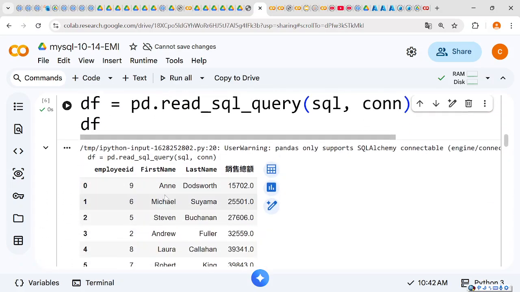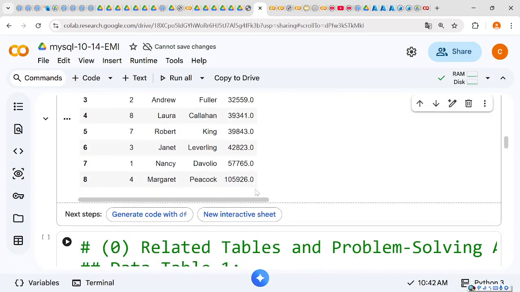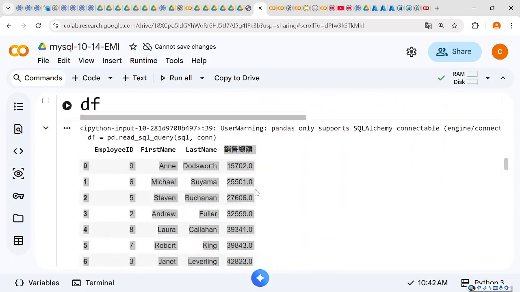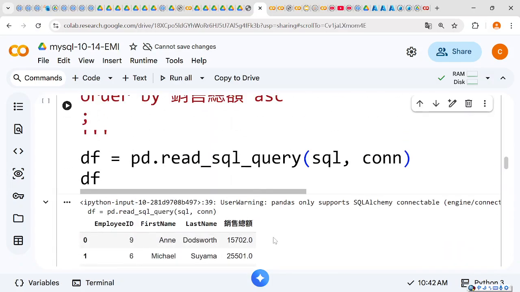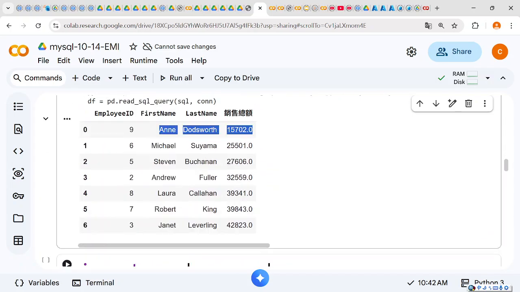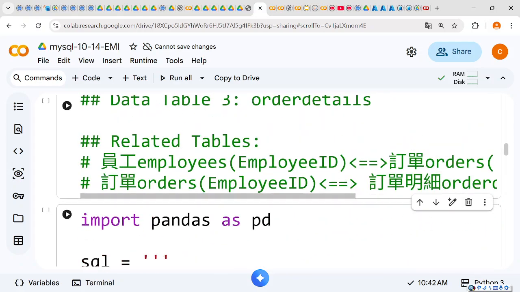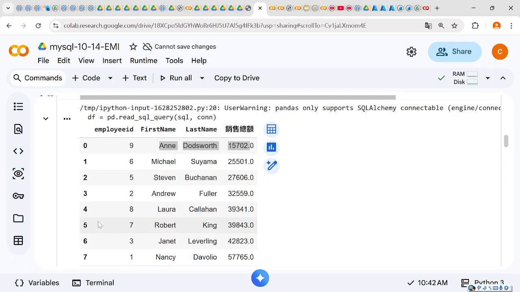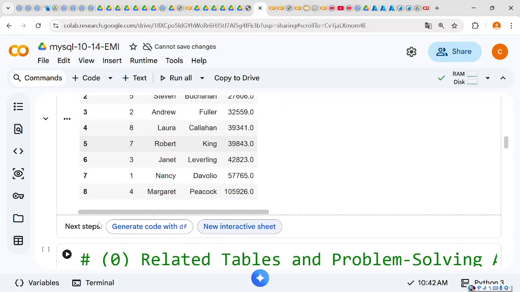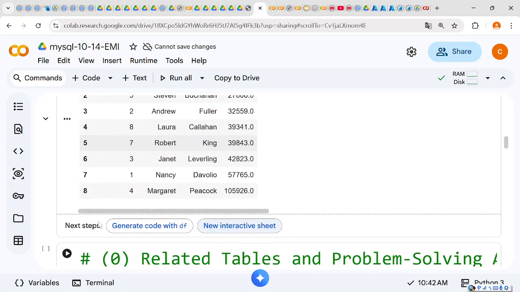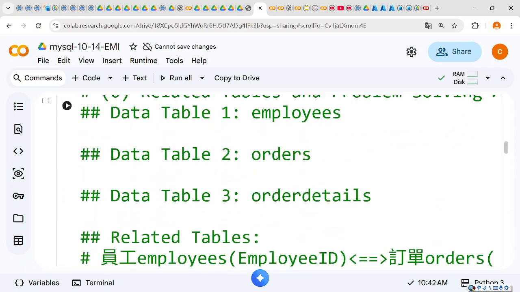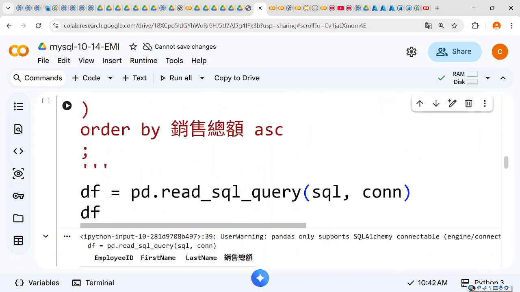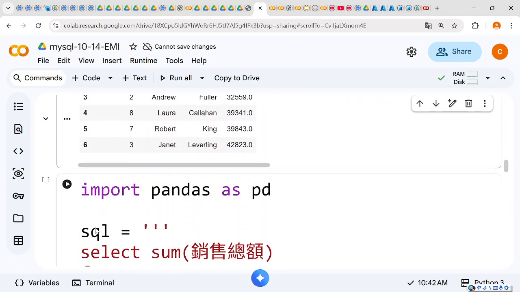Let us check that the first one is employee 15702. Is this correct or not? Yes, 15702, so the answer is correct. Totally there are 7 records. But the data that we have is more than the answer. The answer is a total of 7, right?